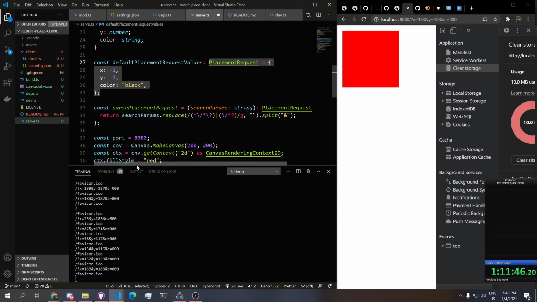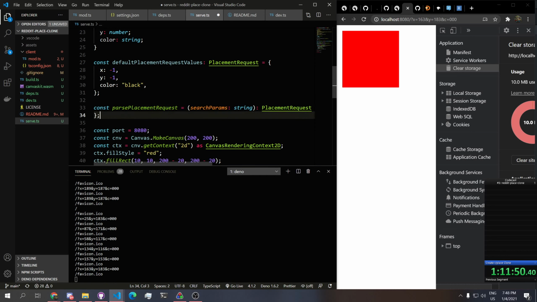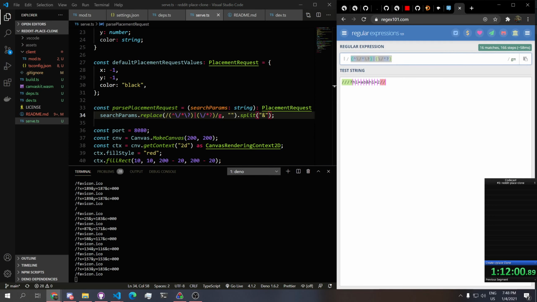I'm just gonna make it a one-liner because I like to challenge myself with this type of stuff. So first I made a regex, a regular expression that takes the front off and the back off, so that all you have to do is split right there, split the ampersand.